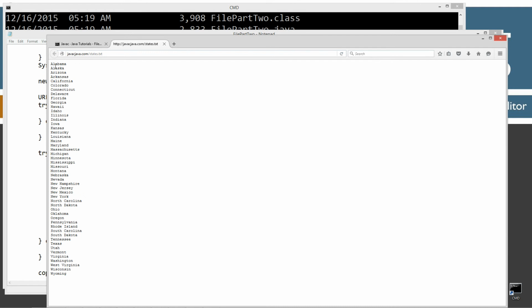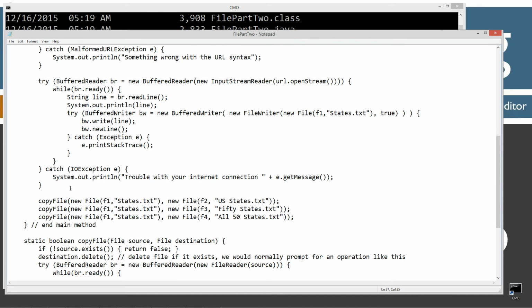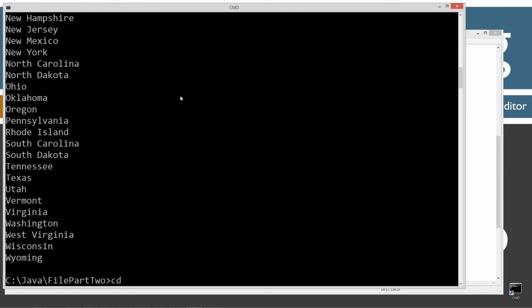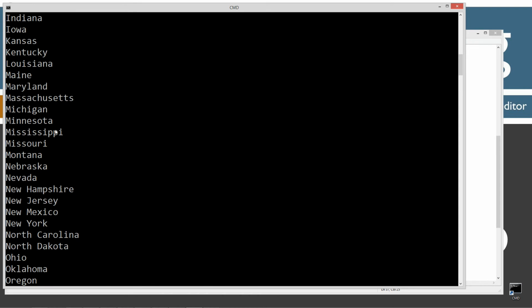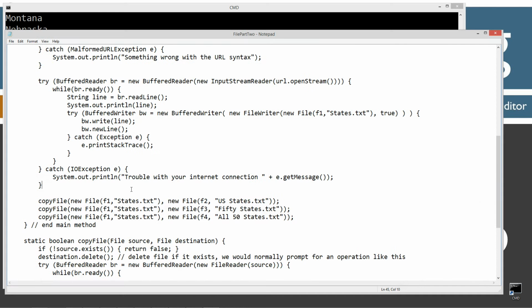Right, so it'll write Alabama, then Alaska, then Arizona, and it'll keep on looping through there, and then of course invoking the newLine method too as well, right? Okay, so basically at this point in time, let's go ahead and change directory. So you can see it displayed all of the stuff to the console here as well, right? So that's just on the println method right here while we're looping through that input stream.